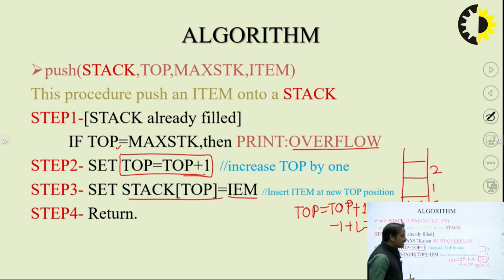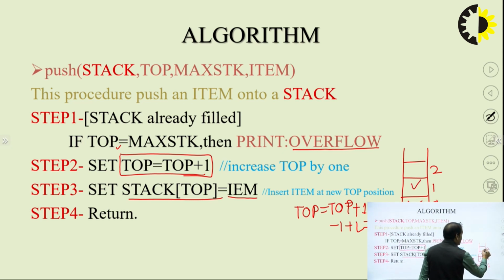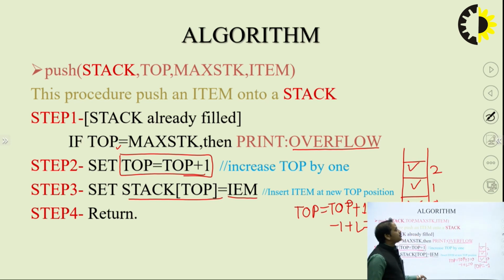The next element is inserted at this position, then the next element is inserted at this position, and so on. We have to insert elements into the given stack. This is the algorithm to push an element to the stack. That means we first increase the value of top by 1, then insert the value, then increase top by 1, then insert an element into the given stack. And so on, we insert the coming elements into the stack.